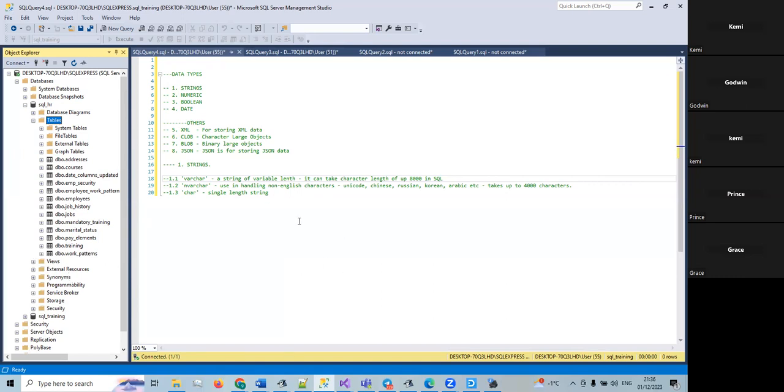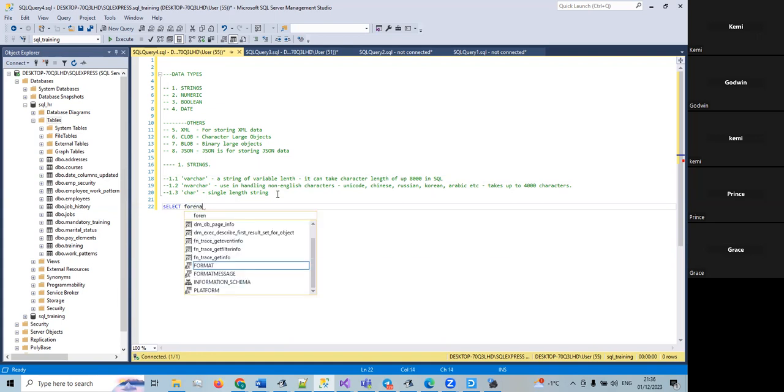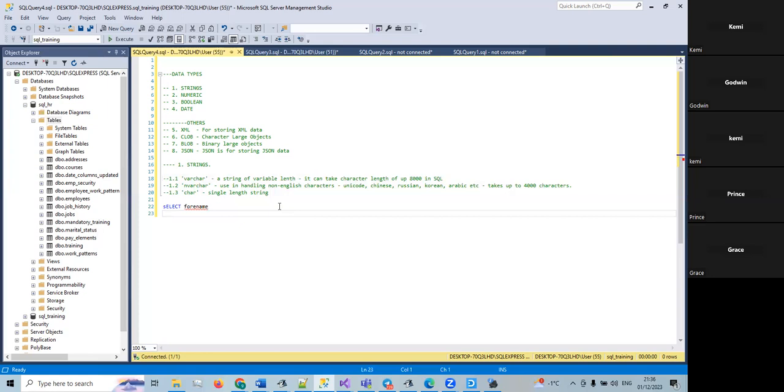Another thing too that you need to take note of is this. So assuming the forename here. Okay, let's even run a query to show you that. Select forename. Where do we want to select it from? From employees.